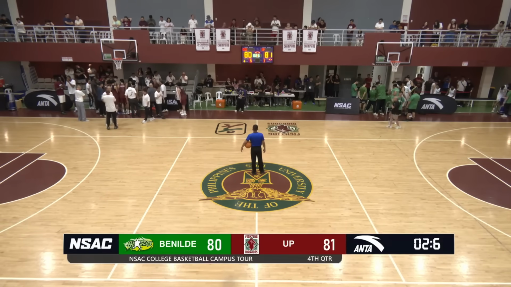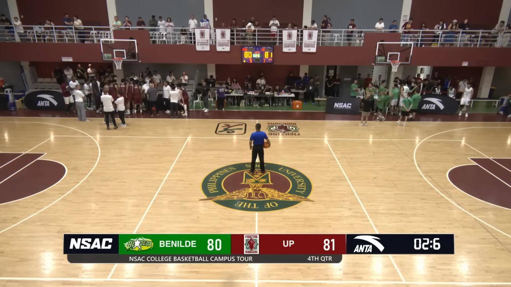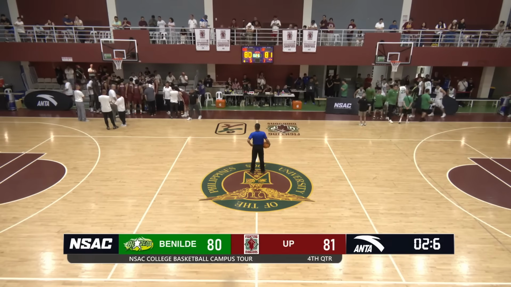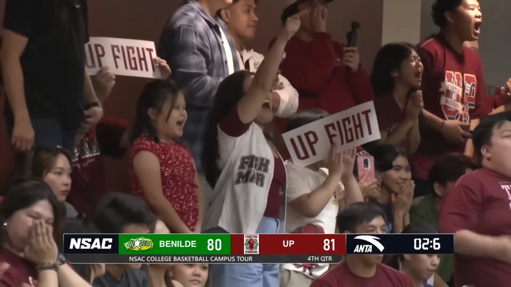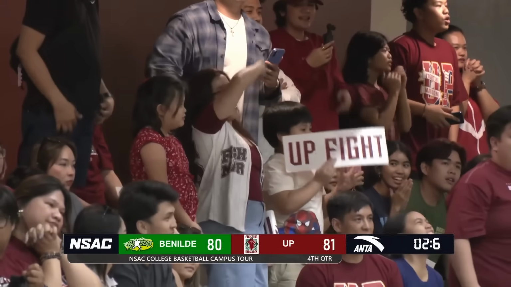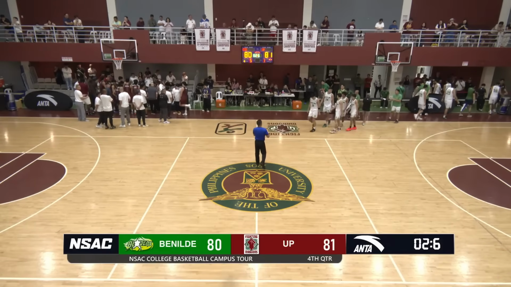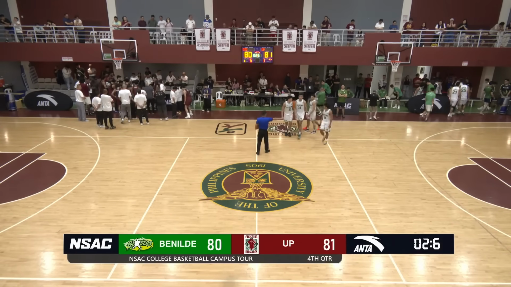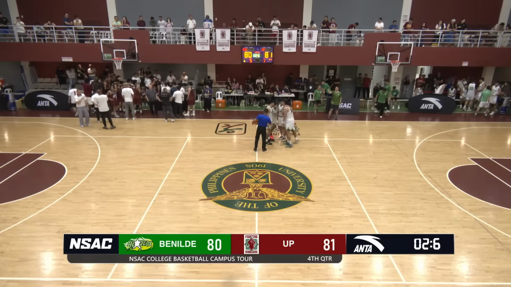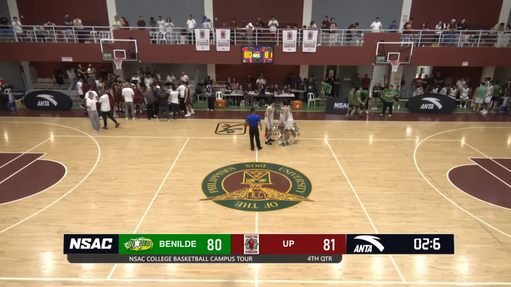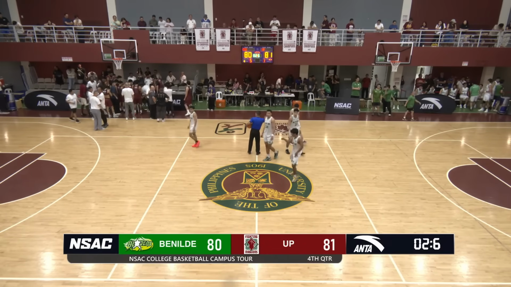The Fighting Maroons did not lead at any point in this ball game. This score that you're seeing right now, this is their first lead of the game. And what a time to be up in front with 2.6 seconds remaining in the game. The Blazers will have possession. They'll have options. They'll have Hugo, Mancheta, Torres, Sanchez, and Liwag, the 5 on the floor here for CSB.